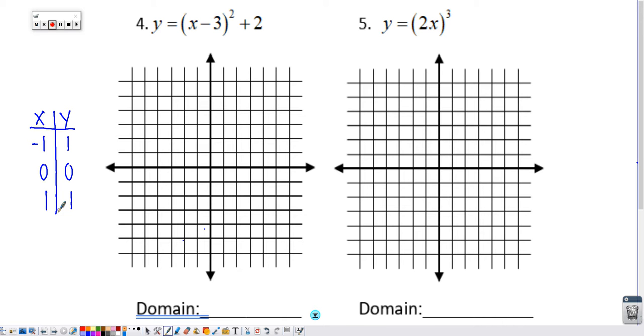So we're going to go to all of these ordered pairs, and we're just going to do the shift that it says. So what this says is minus 3. So when you're inside with the x value, when you're inside with the x, you're always doing exactly the opposite. So this is right. Oh, geez. Oops, sorry. I'm going to go ahead and erase that. Let's try it. Okay. So this is right 3.